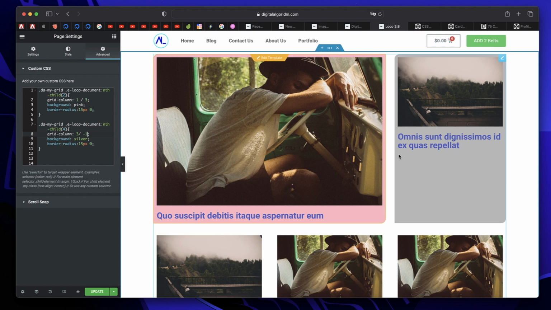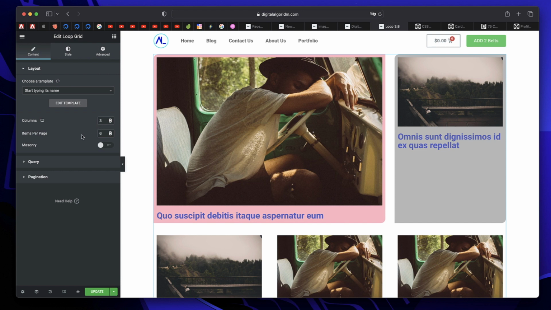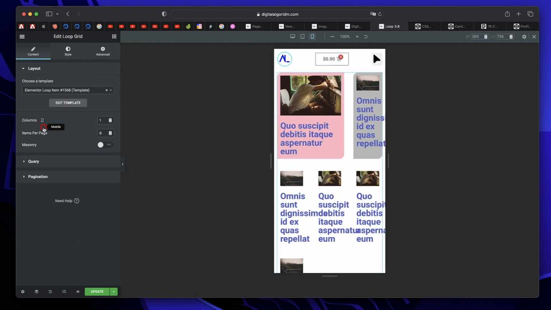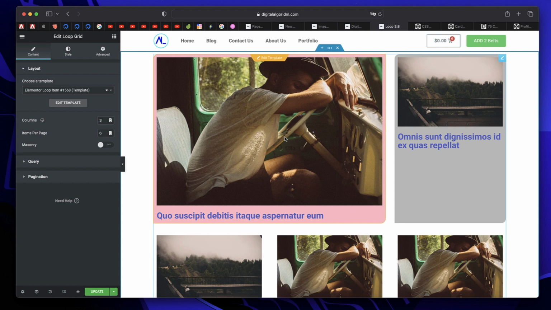Just look at the number of columns you have on your desktop. Again, this is for the desktop, and make sure that you have the same number of columns for tablet as well, right? I think on mobile it will be just 1 anyway. Or you can use custom breakpoints to customize this even further. I have tutorials on custom breakpoints, so make sure you check that out. So that's how you make use of the CSS grid item.